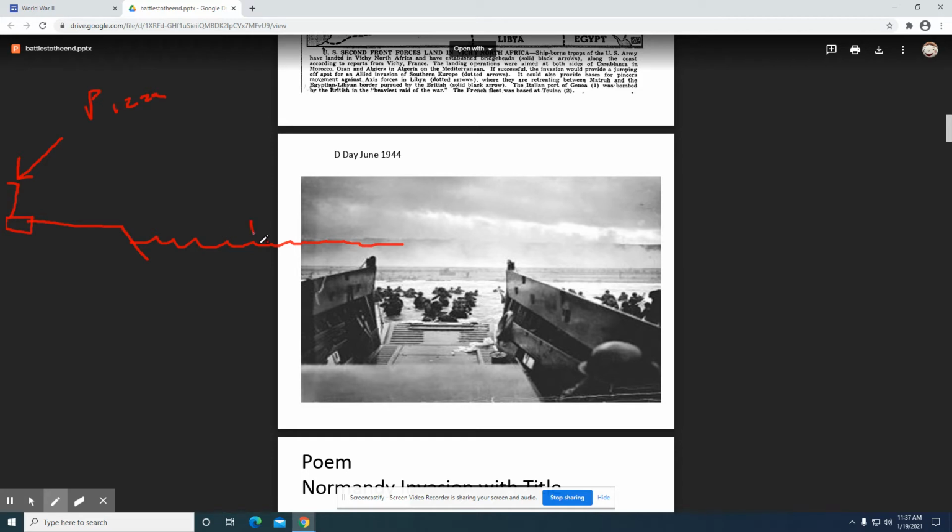So the key is that you can't just have your ships come all the way up. The ships would just get stuck. So the plan is you have to drop soldiers into the water, and the soldiers have to get across the beach, and they have to get onto the boardwalk to get a slice of pizza. But the difference is that there are people positioned here who are shooting at you. So in this particular image here, you see the soldiers getting out of the vessel, and we need to get these soldiers onto land. That seems to be the goal. So the D-Day invasion, where is this taking place?